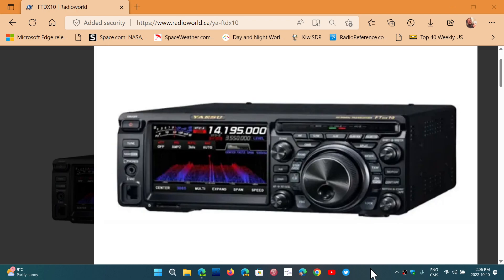It has a glitch sometimes when, after a certain time that it's being used, it seems to have problems keying up — especially on the higher bands like 15, 12, and 10 meters. It kind of makes noise rather than actually broadcasting my voice. So there's something wrong with it after I use it for a certain amount of time, and that was one of the factors that made me think about probably getting something else.